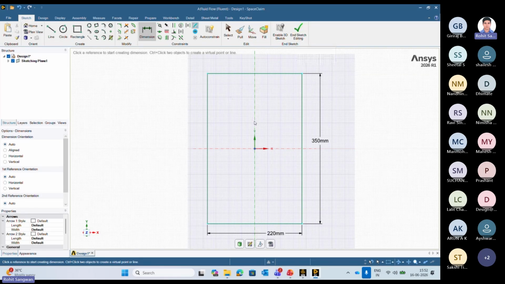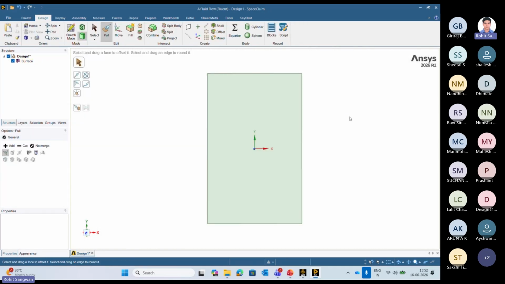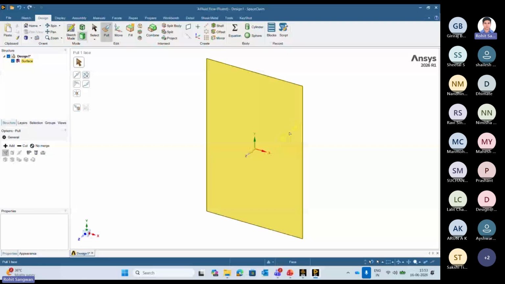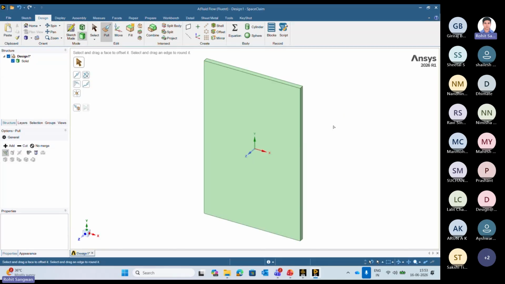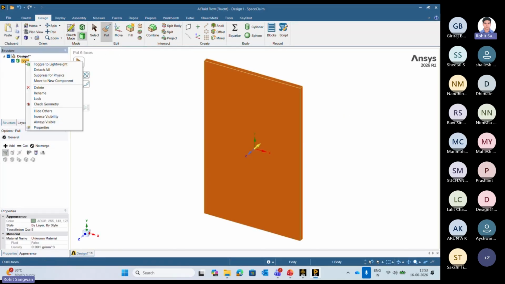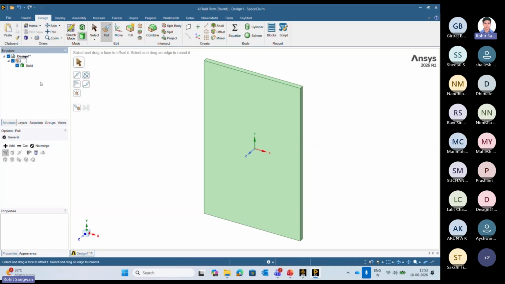We have to create part by part so that I can define my battery component. So I'm creating a component, cell. First I created the sketch. Now we'll go to isometric view by pressing the H key. And then I will give the thickness of my cell, that is 10 mm. Now this is my cell. So I will right click, move to new component, and name it as cell.